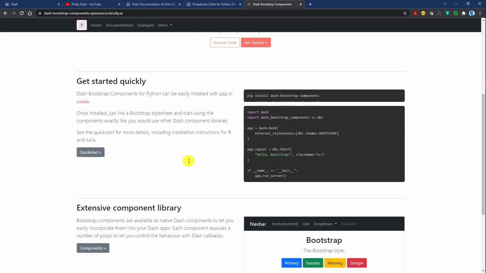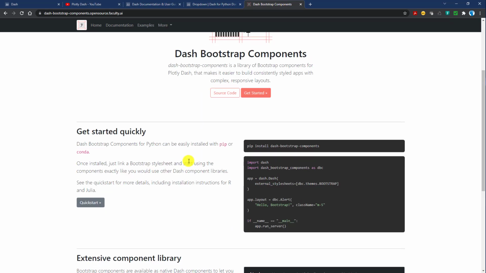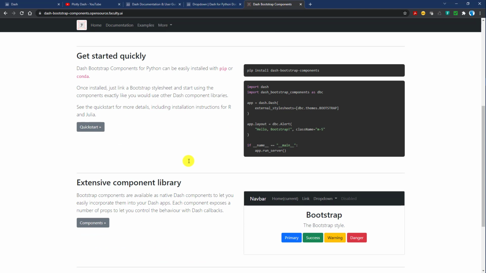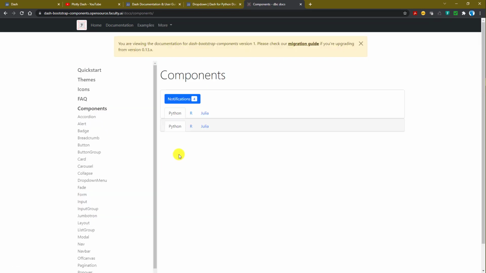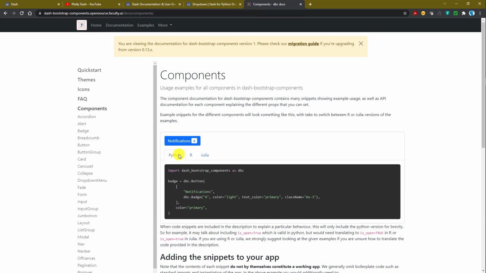Okay, so this defines a lot of different components as well, which basically look good on your page. If I click on these components, now we need to create a form object.